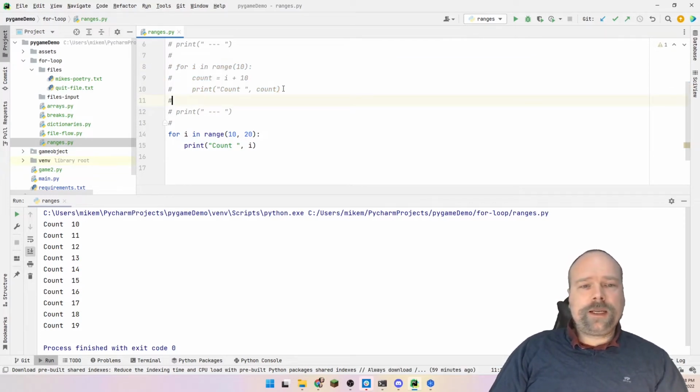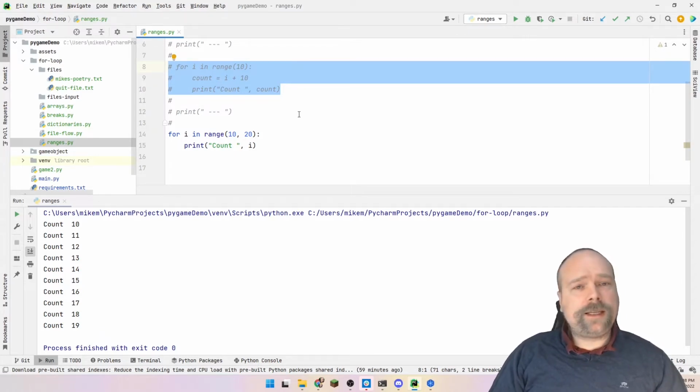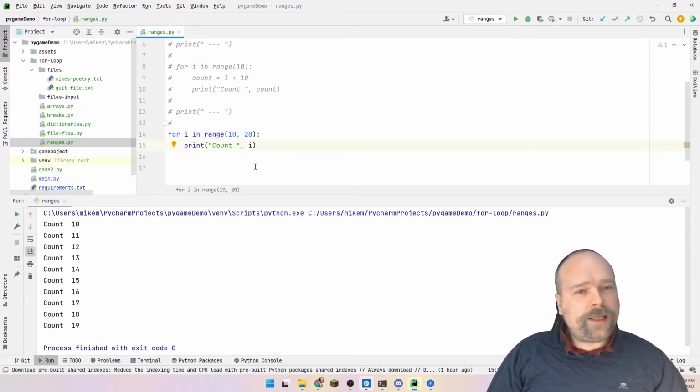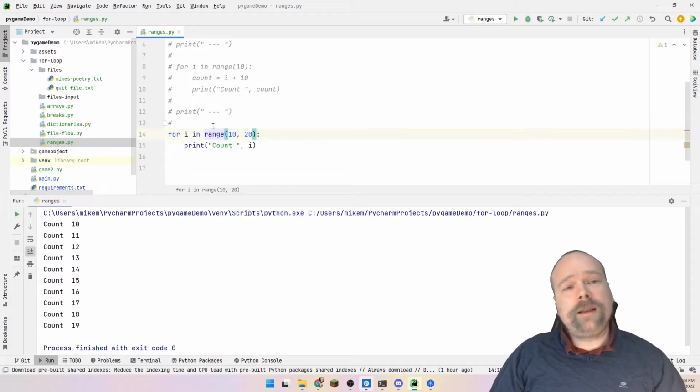So if you see some code like this, where the first thing we do is take the index and then add something to it, then you should be in your good right to change it to something like this instead, where you have the range 10 and then 20 as the upper number. So that is ranges. That is the basic way to execute code multiple times. That is to use for i in and then some kind of range.